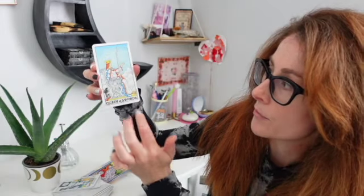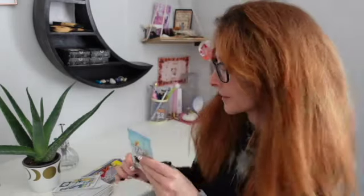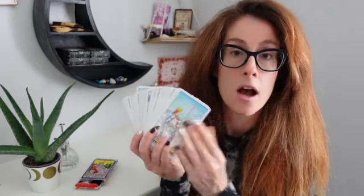For example, with the Queen of Swords, you can see she's got one hand up holding the sword, cherubs on her throne, her crown, and the blue background with clouds. When you then look at other decks depicting the Queen of Swords, a lot of them draw from this as an anchor point. You'll start to see those little marks of illustration that tell you this is the Queen of Swords — even without a label at the bottom, like in the Kawaii Tarot deck which depicts it only visually. The Rider Waite Smith deck is so widely available and is definitely the best deck to start with.